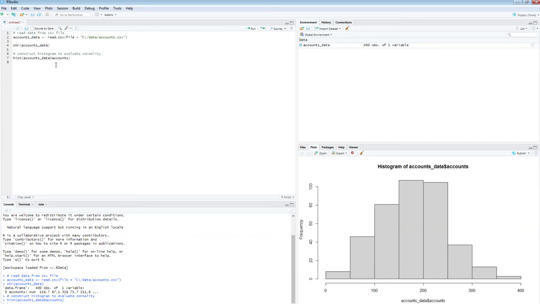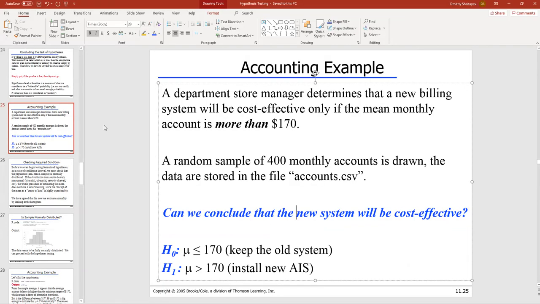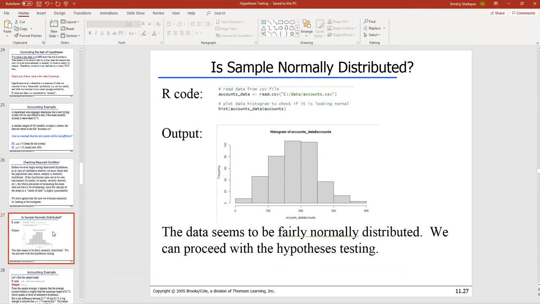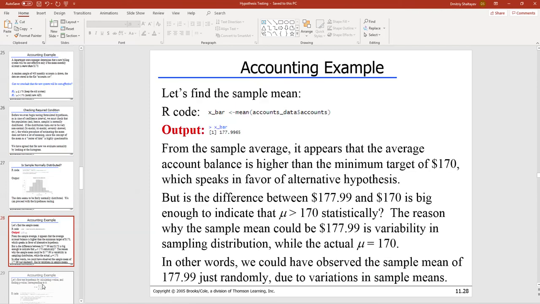But is it severely abnormal? I wouldn't say so. It's a unimodal histogram. There is only one peak. It's fairly symmetric, not perfectly symmetric, but fairly symmetric, and it's bell-shaped, right? So therefore, it's not too badly non-normal. Okay, good. So I can go ahead and proceed. Okay, and in this slide, that's exactly what I'm discussing. Next slide. This is the picture that we just saw. Distribution is fairly normal, so I can go ahead and proceed.